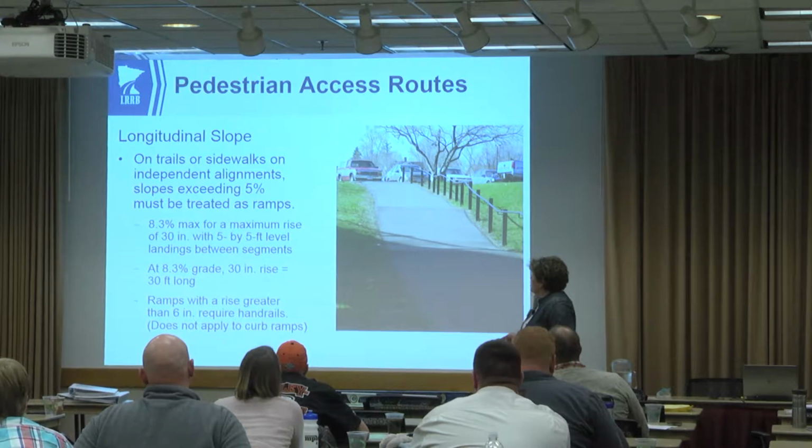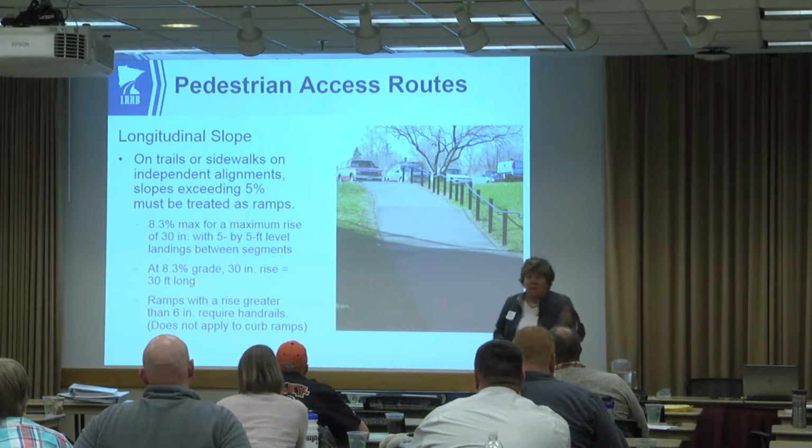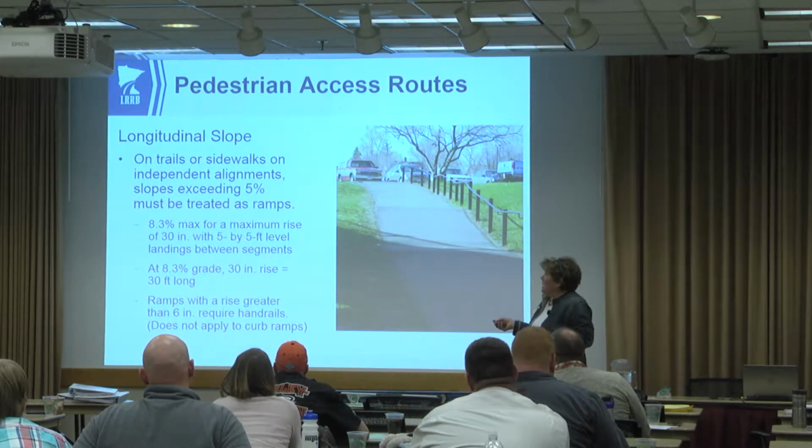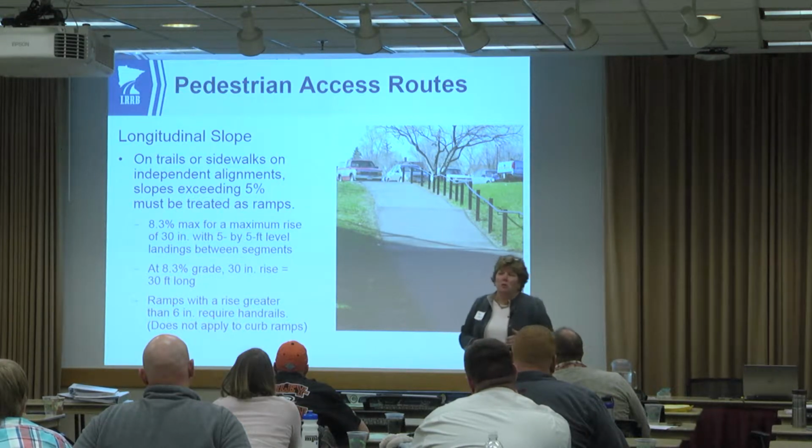All right, so we just talked about that. Like I said, to speed up a little bit, we'll go past some of these things that we don't need to review. There's our standard for where we're required to have a landing. So 8.3% maximum longitudinal grade, and if we have that, then we have to enter into some different design constraints.